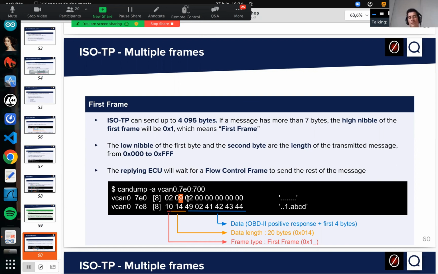Also look for vehicle identification number on the Internet, Wikipedia, and so on, and we will have the details on how all these VINs are designed, and it allows you to know the manufacturer, the model, on which plant it has been manufactured, the kind of engine, stuff like that. Okay. So I will have my positive response, which is the service plus 0x40, then the requested PID, and it starts to be my data.